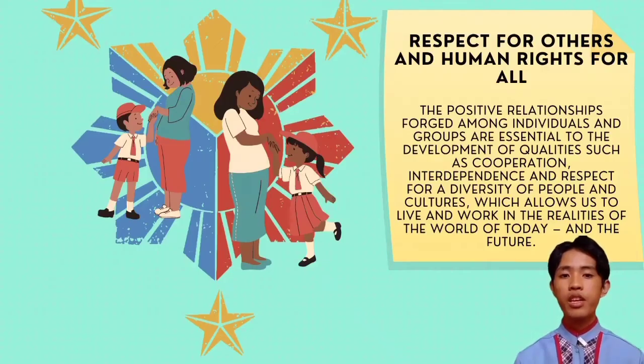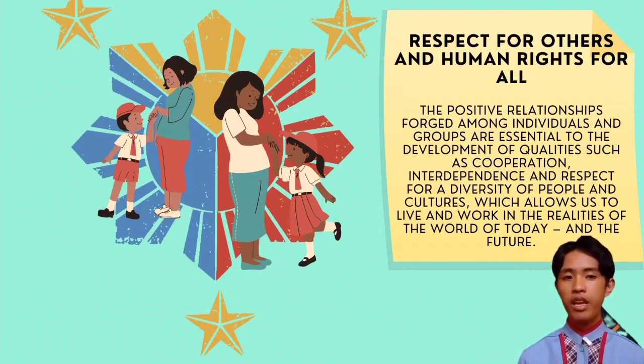Respect for others and human rights for all. The disposition to respect and care for others is central to living interdependently. The positive relationships forged among individuals and groups are essential to the development of qualities such as cooperation, interdependence, and respect for the diversity of people and cultures, which allows us to live and work in the realities of the world of today and the future.